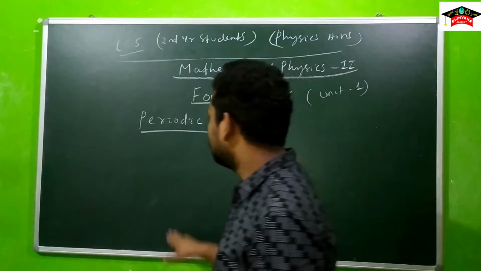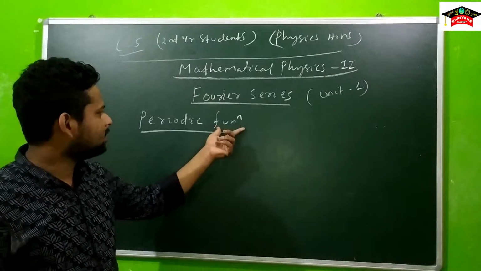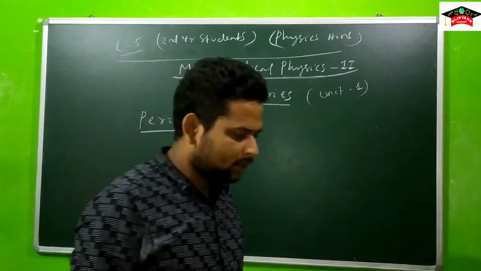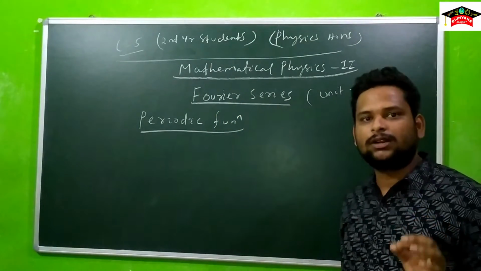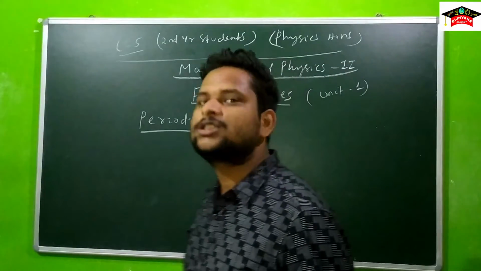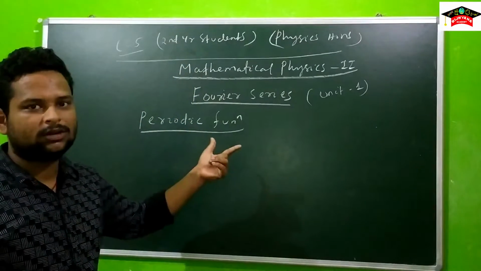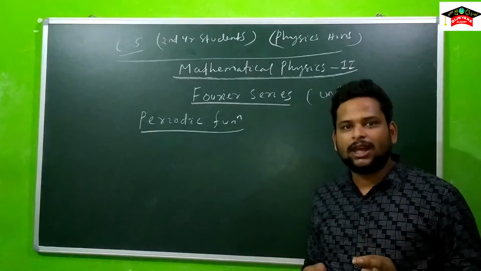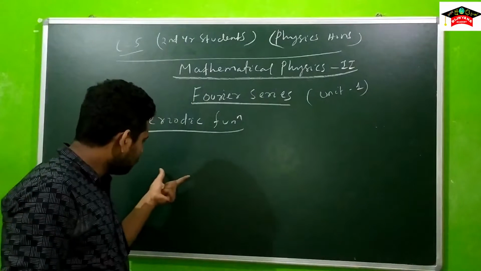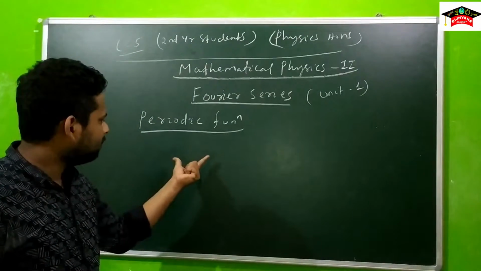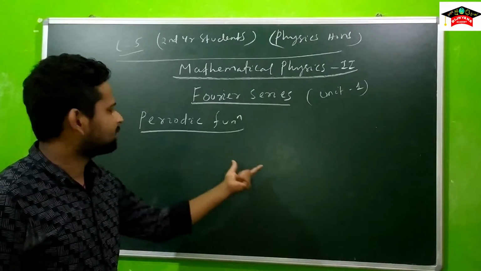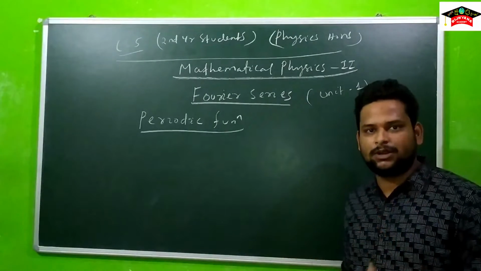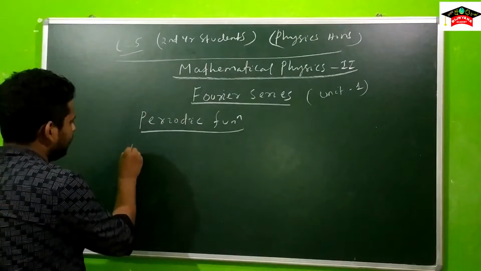Periodic function means you always know what is function, and there is a prefix called periodic. If you understand what is periodic, then you can directly understand what is periodic function. So period, what is period? We have already heard this term often in your classes, whether in 10th or plus 2 or the first year, that the period of this lecture is over and the next period will start. So period basically means a certain time interval. After that time interval, everything becomes reset, which means the value, the time, the process of a given period is exactly the same as the next period. So period means a particular interval of time in which we get the same thing that we got in the previous period.